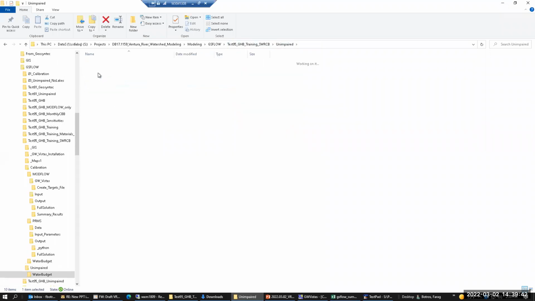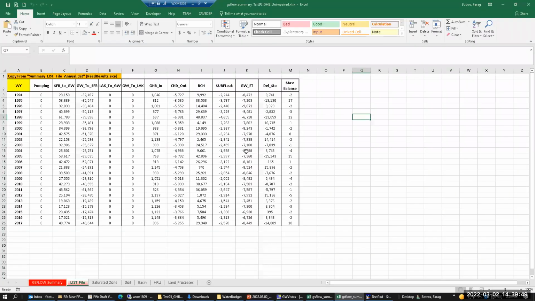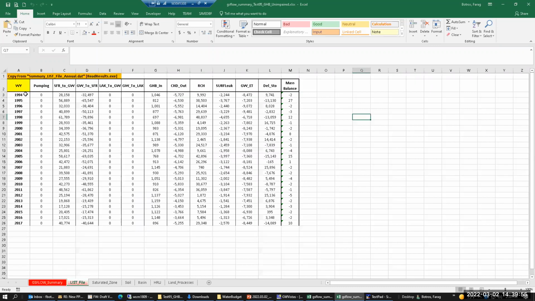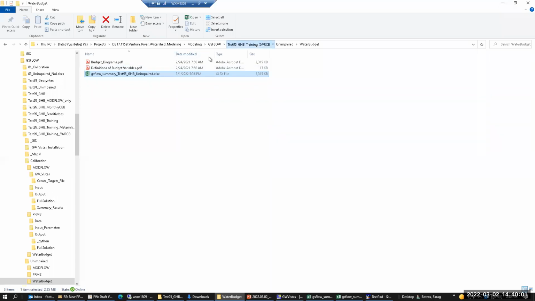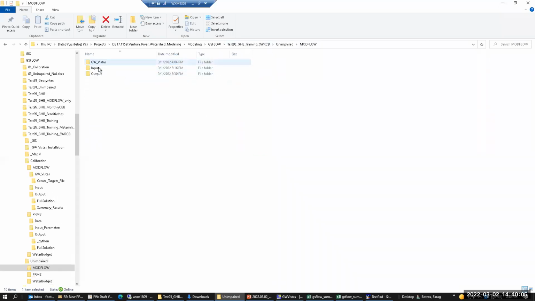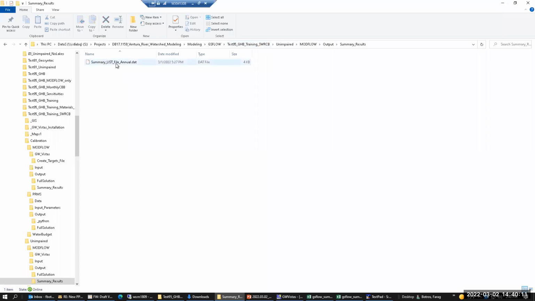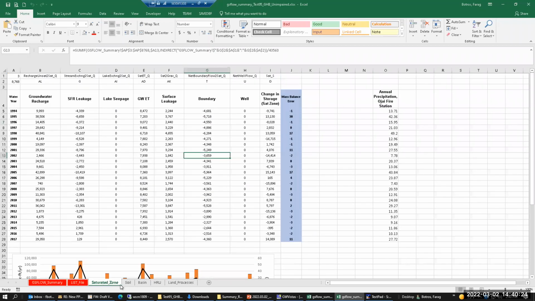So the unimpaired scenario, if I look at the water budget, these are the two files that I need to copy, the GSFlow Summary.csv and the list file. And the list file is copied by first running this tool here, the read results.exe, and it's going to create a text file here that we copy here. But there are no gauges at the lakes because there are no lakes in the unimpaired scenario. And then that's going to be the mass balance, and I always have a mass balance here.